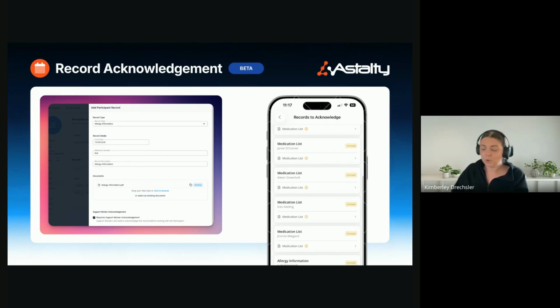We can also push out a notification every Monday through the notifications in your main menu, which reminds workers of any documents that are due for review within the next 2 weeks, as in the supports being delivered in the next 2 weeks that have record acknowledgements required. We also have a report that shows where those record acknowledgements stand as well. So let's have a look at how that appears too.